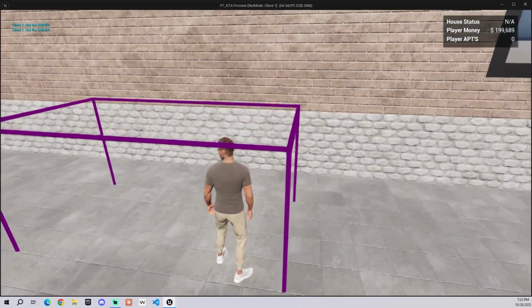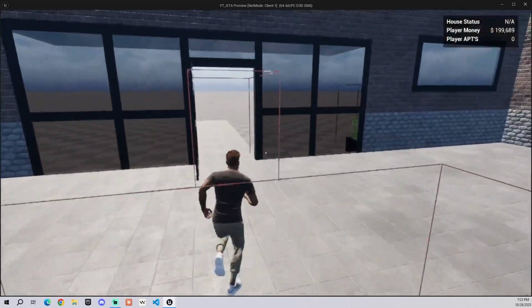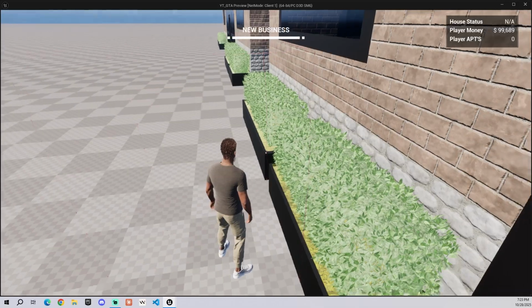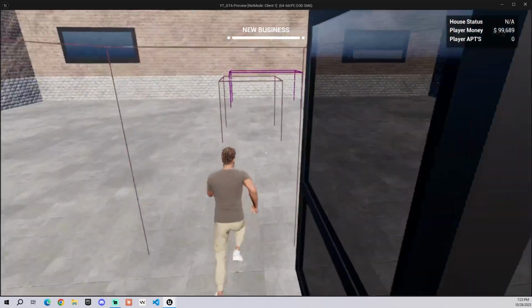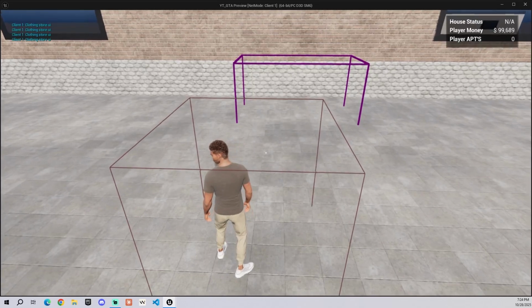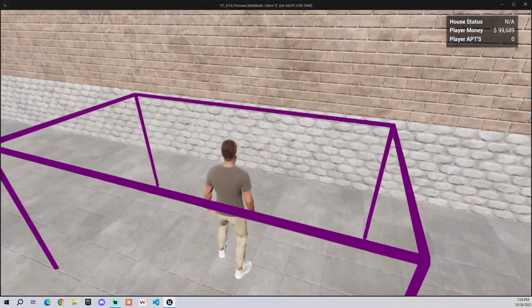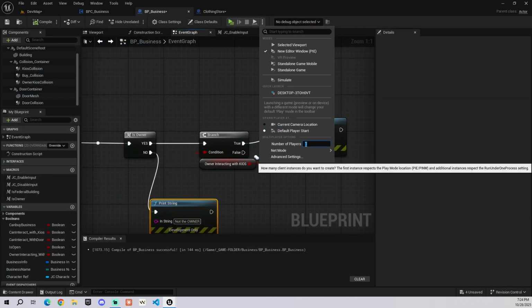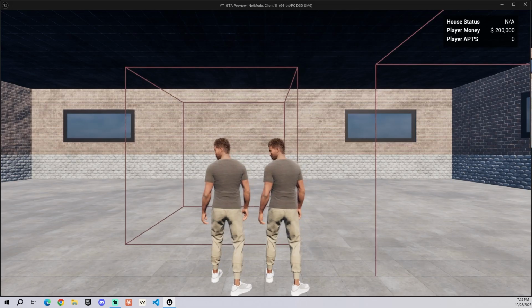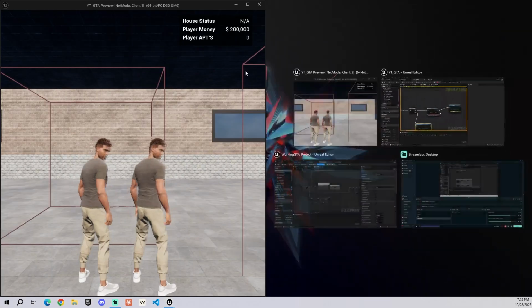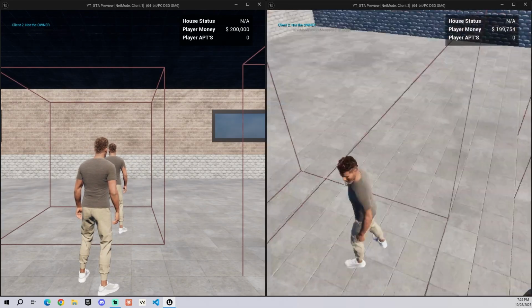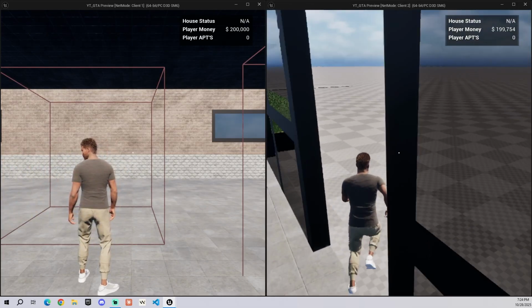Okay, yeah. So if I go and purchase it, it should say UI. Yeah. And now it's going to say owner. There you go. In fact, let's do 2 players so that way we can check it properly. Let me put this right here. Let's have this guy purchase the business.